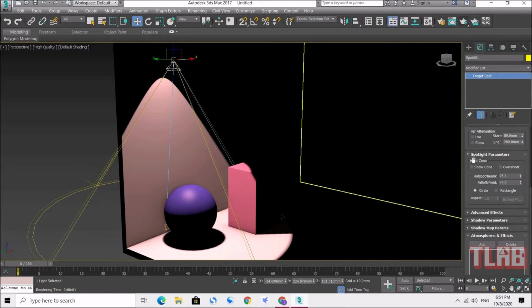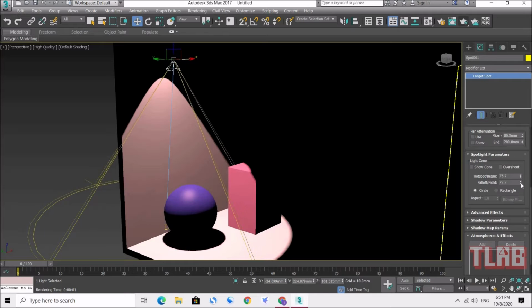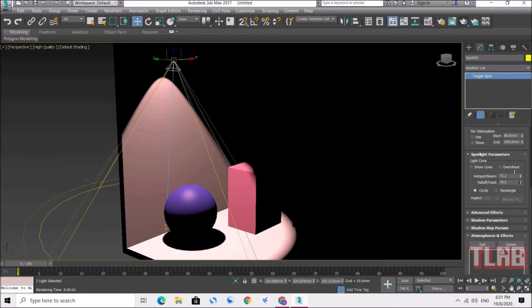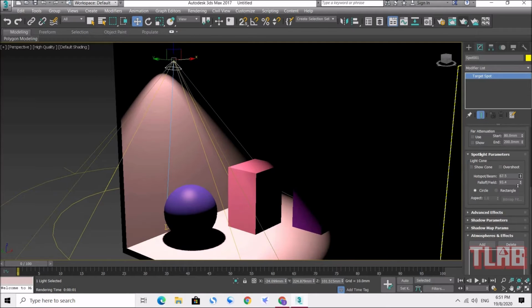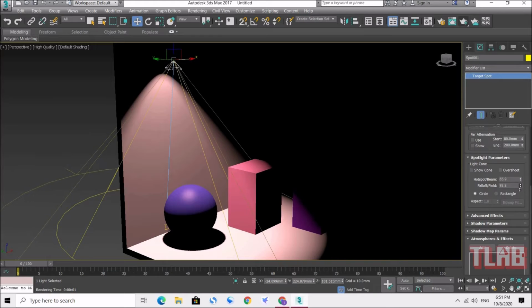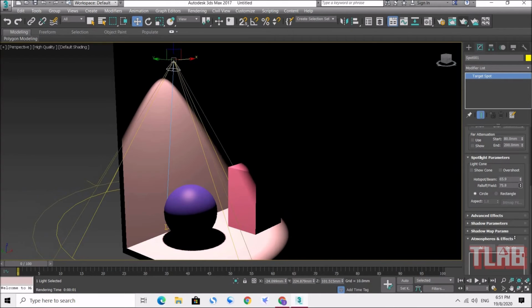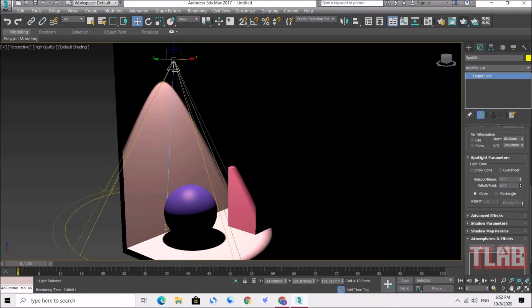Okay, what is the difference? If the distance between hotspot and flare off is farther, you can see the lighting outline will be softer. If they are closer, let's say here, this one I put in, you can see the outline. If these two, hotspot and flare off, are closer, then the lighting outline will be harder.